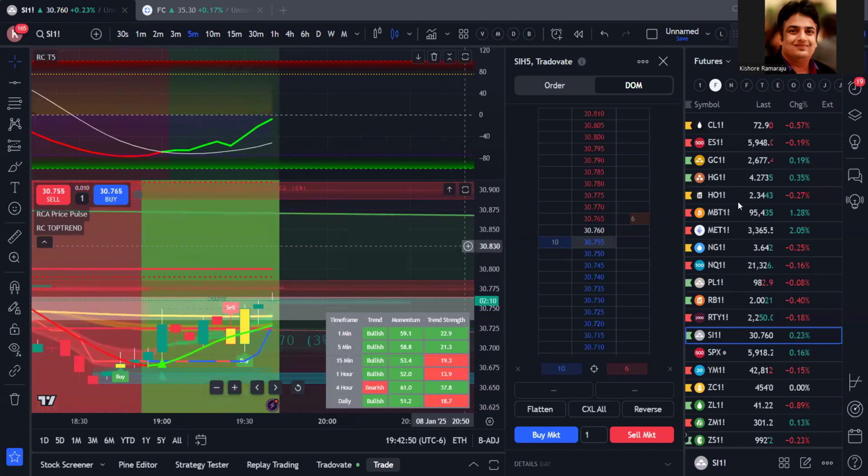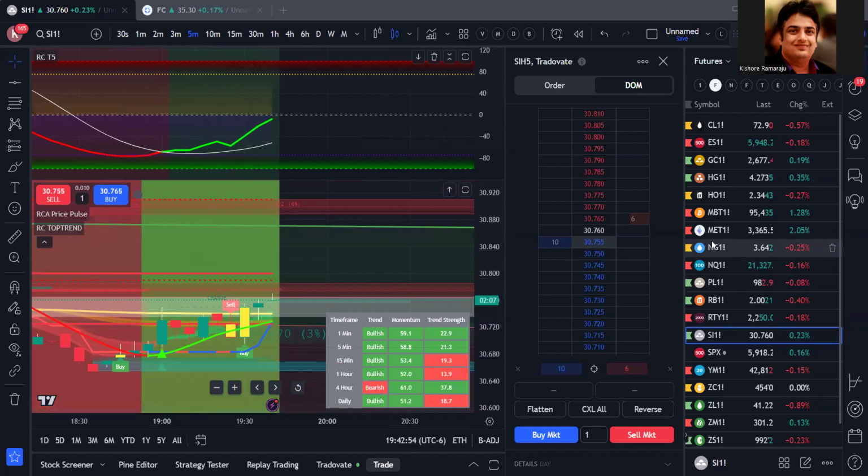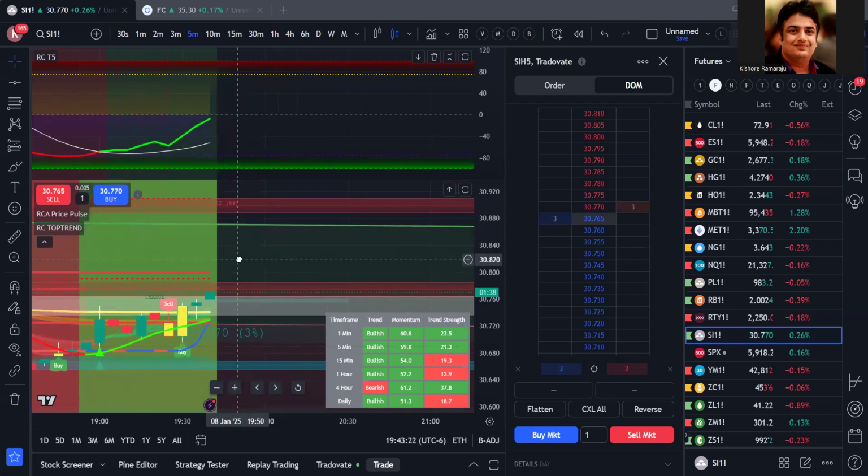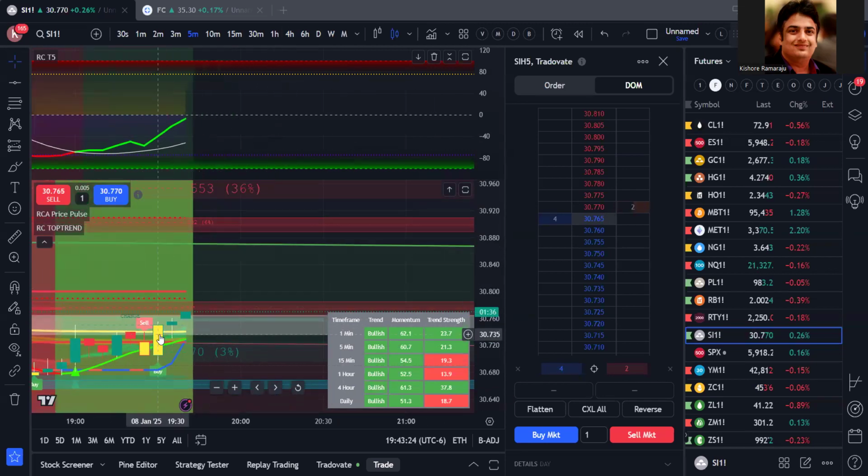We need to identify what the trend is in a higher time frame, then create alerts in a smaller time frame and just go in that direction. If you get a sell signal, avoid the sell signal. Don't try to take every opportunity. Your table will tell you what the overall trend is. If you see the color, you know that overall we are bullish. But easier is to just go to a daily time frame and see whether it is looking bullish or bearish, then you can easily make a few $100 every day with each account.